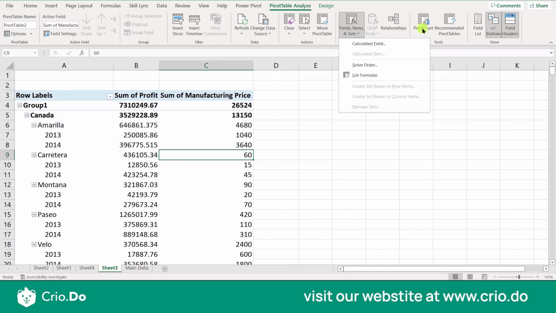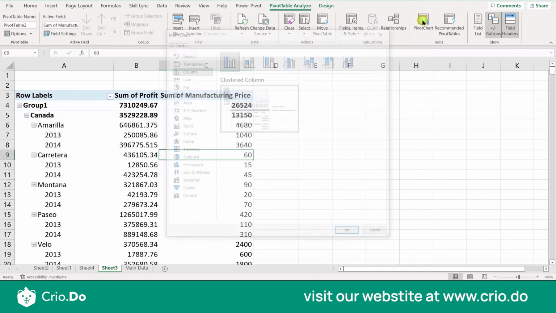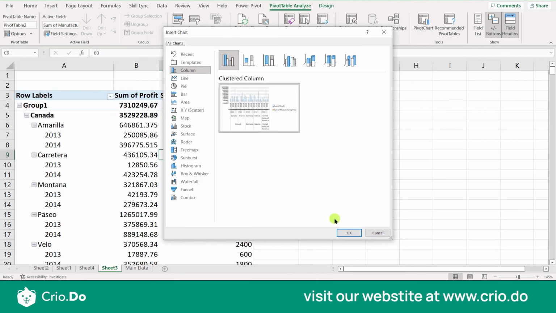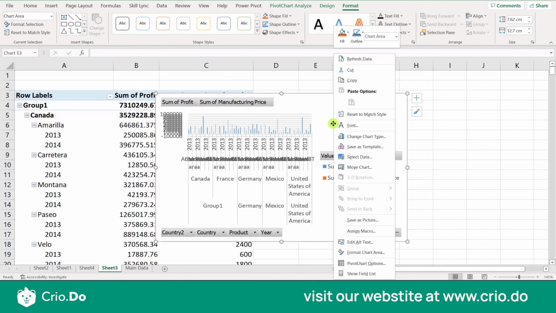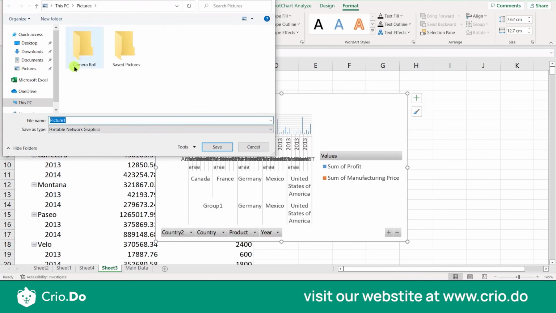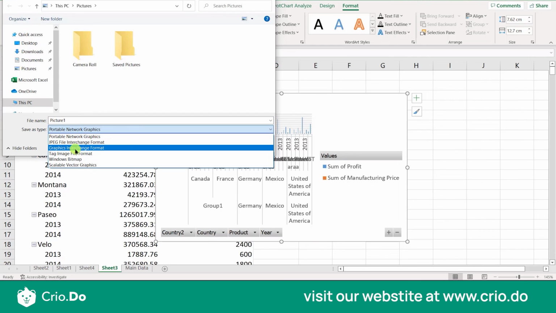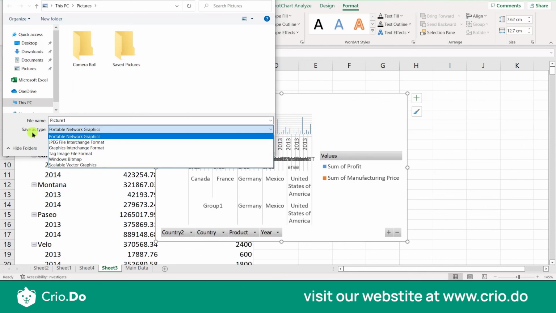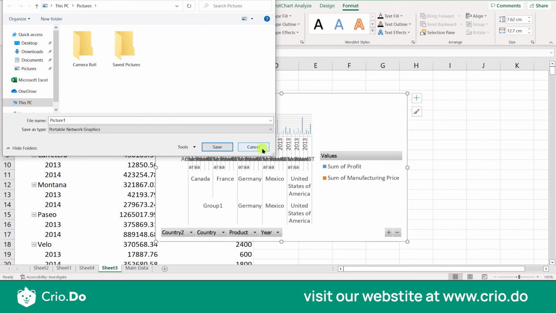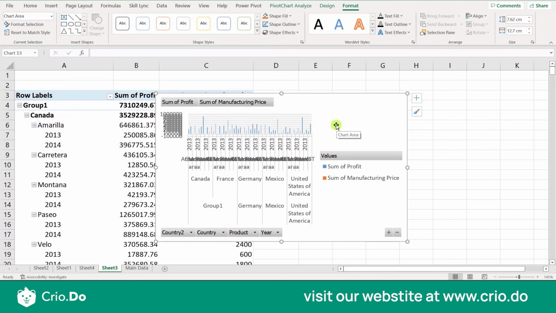And if we have the pivot chart, you can save it in JPG format as well. Let me show you a quick example here. I'm just going with the default one. This is my column chart. If I right click here, you have options available. You can copy it, and also you can save it as a picture. If I click on save as picture, by default we have the PNG format. You can have the JPG format, GIF format, and other formats available here. You can provide your name, choose your location and save this chart as a picture. And later on, maybe you can put it in any presentation, any report or any mail. In other ways you can have that chart with you.